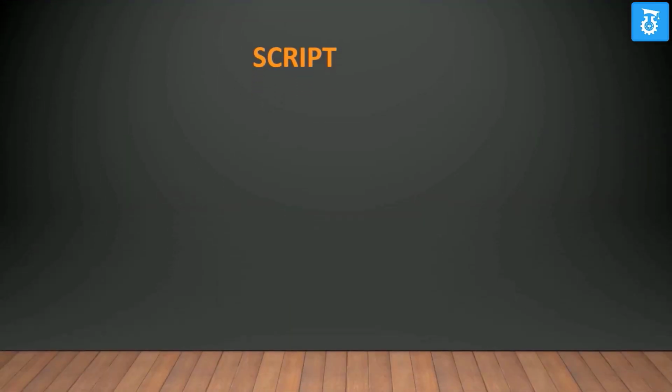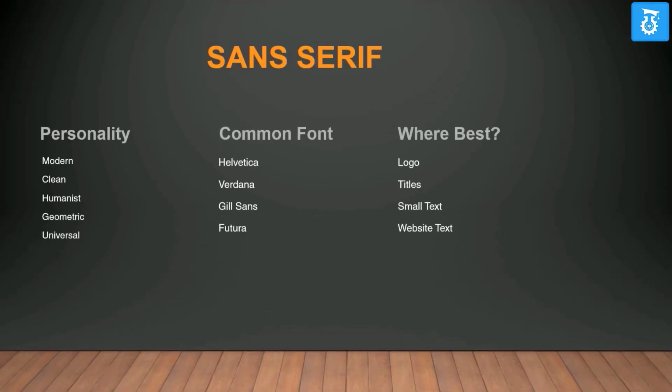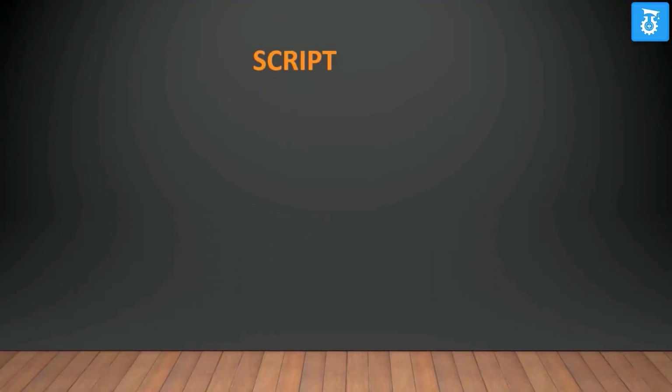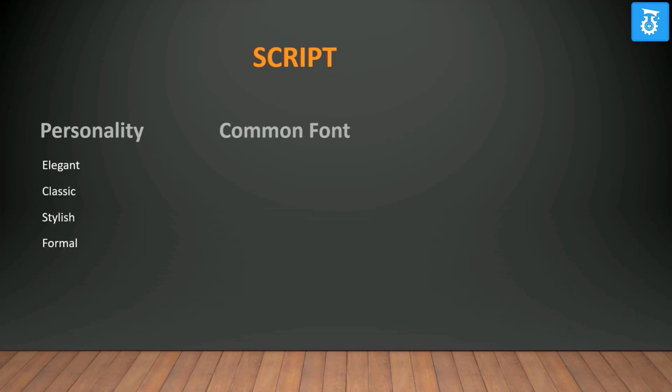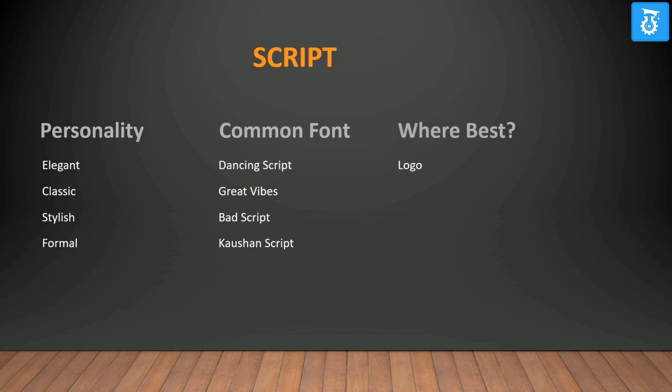Now let me explain another one, that is script font. You can see its personality. You may be asking me that script font and sans serif font both look mostly similar, but script font is not actually a similar font. Its personality is elegant, classic, stylish and also formal. Common fonts are Dancing Script, Great Vibes, Bad Script and Cushion Script, and I wrote this in Great Vibes script font. Where can you use it best? You can obviously use script font on your logo, on titles, and on invitations. So you can use script fonts on titles, logos and invitations.